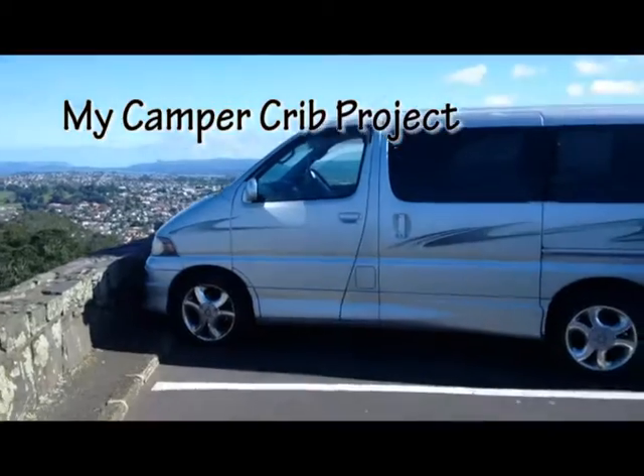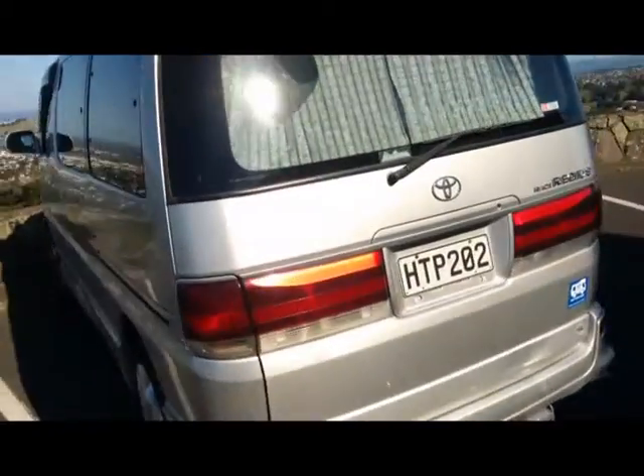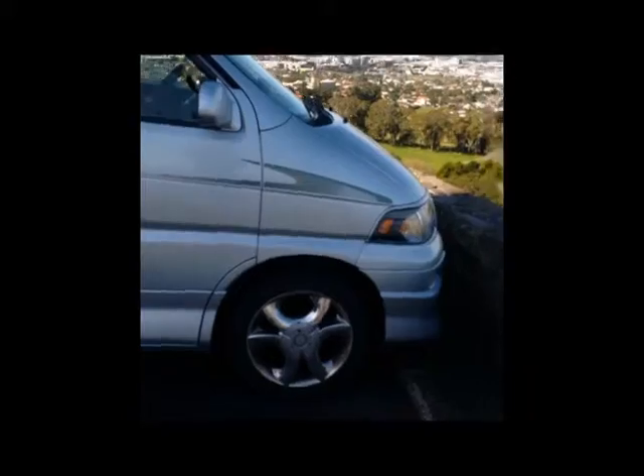Welcome everyone, and here's my crib — I'll show you around, come on. That's the side of my crib. All right, so here's the entrance, let's go inside. Hey everyone, it's Tom McVojcik and this is my project. This is what I love and this is what I'm gonna show you. This is my passion. And that is called the Camper Crib Project.